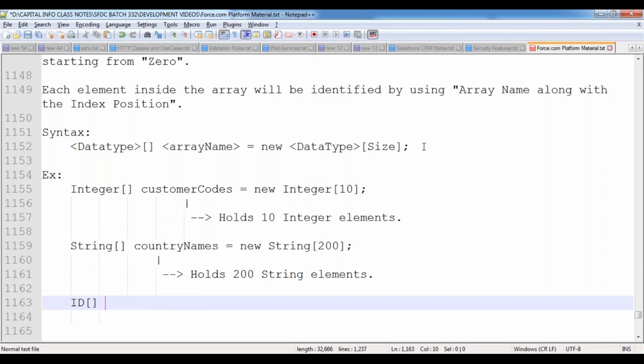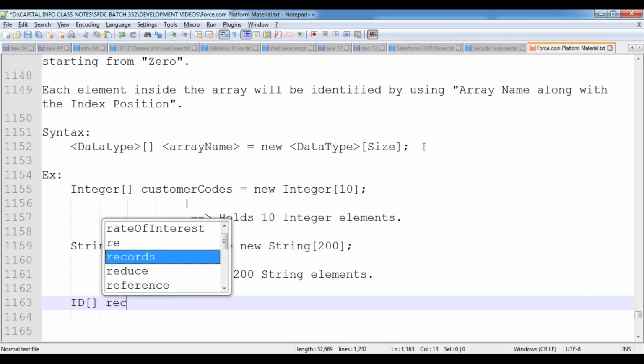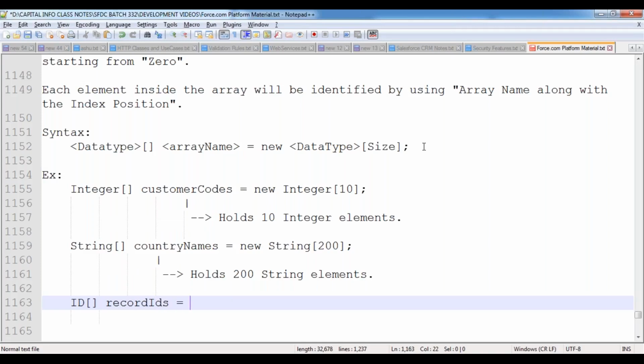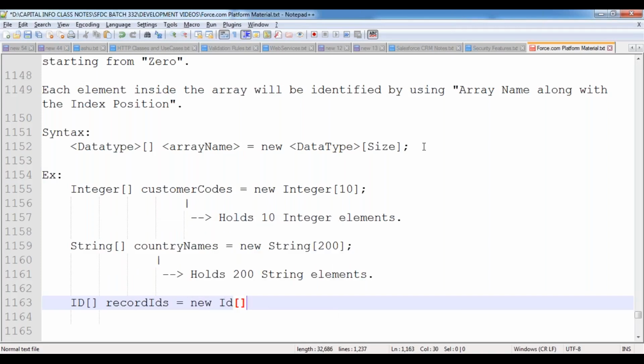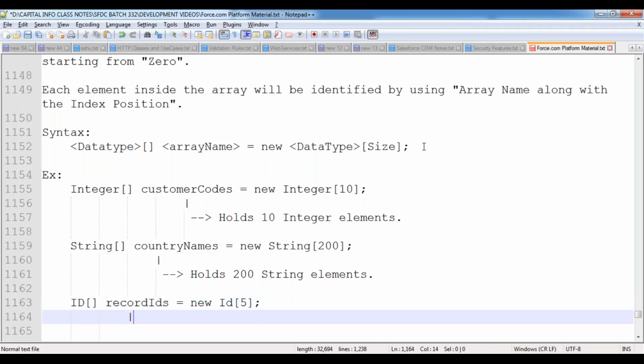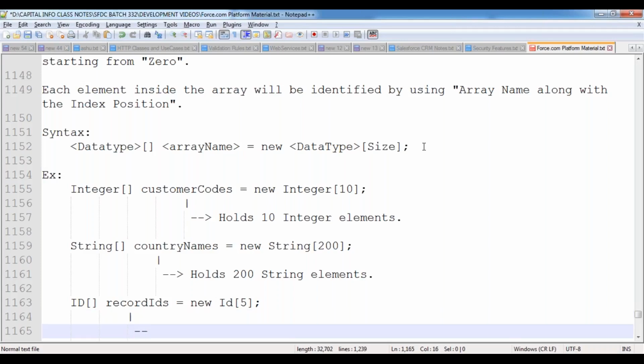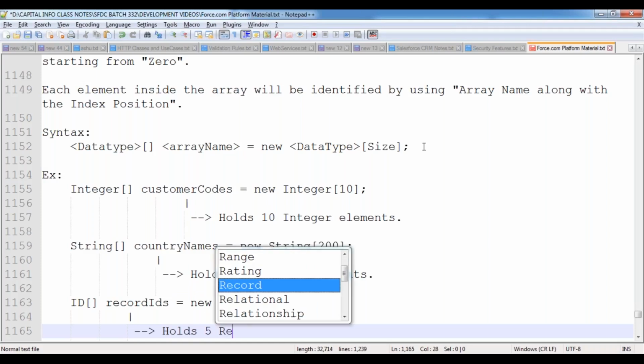That means I want to store some collection of record IDs. Record IDs equals to new ID of some 5. So how many record IDs can it store? It can hold 5 record IDs.